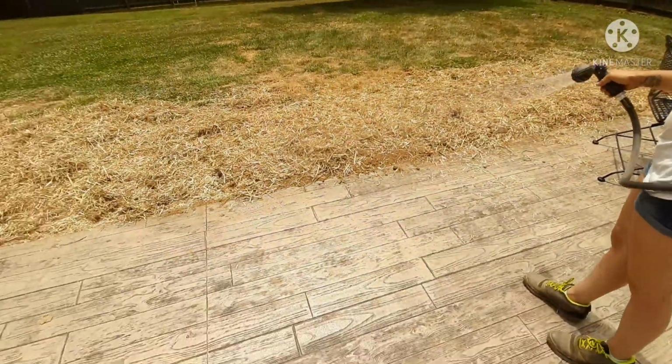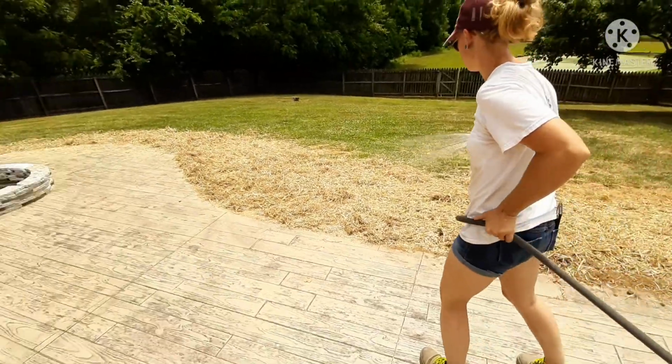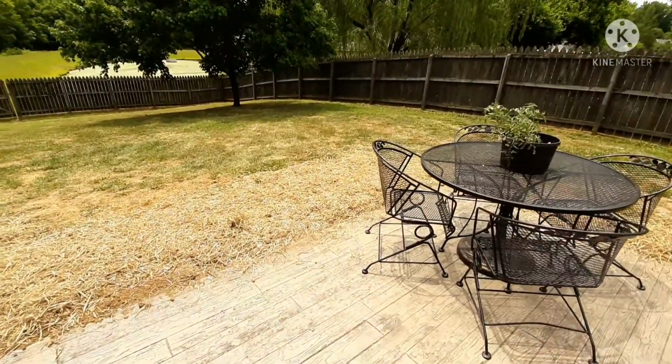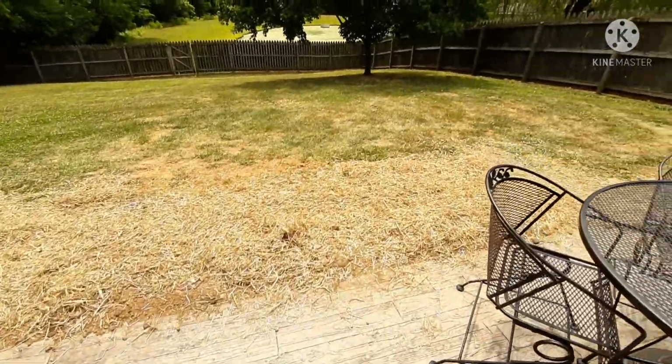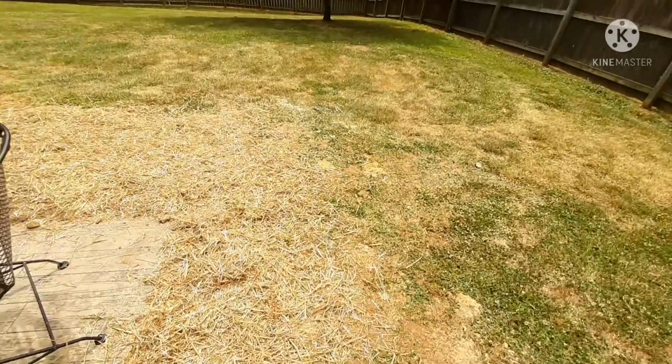But there it is. I'm going against my rules. I'm watering during the daytime, but that's about the best thing you can do right now, is go ahead and get it watered, get it settled in. But that's all we got.